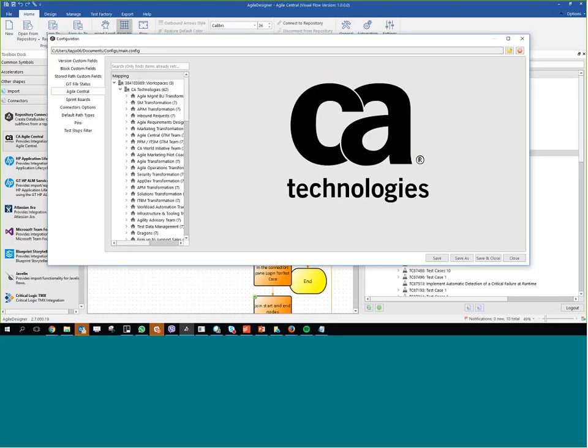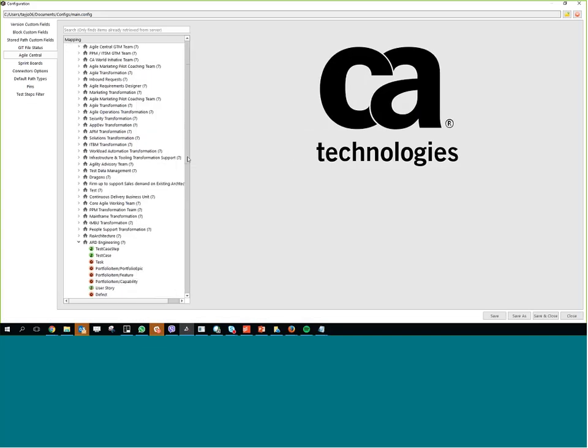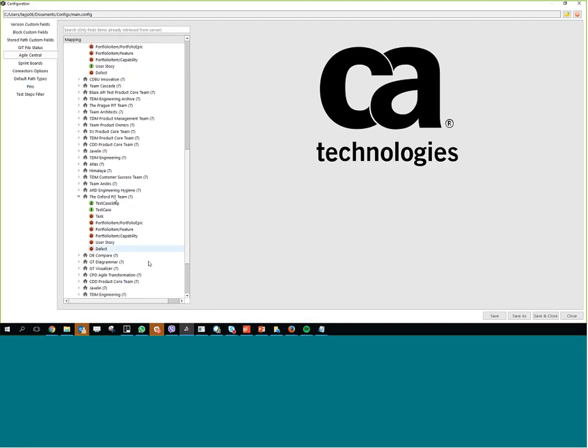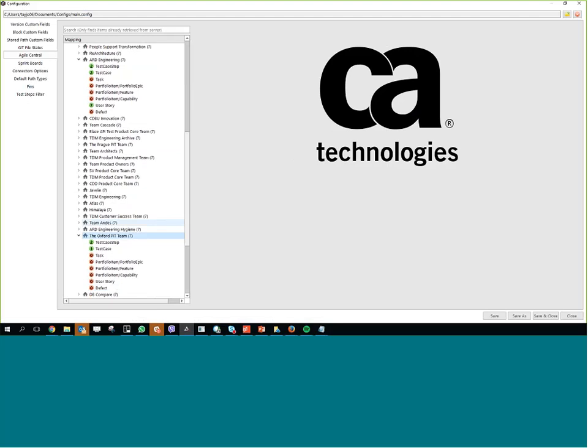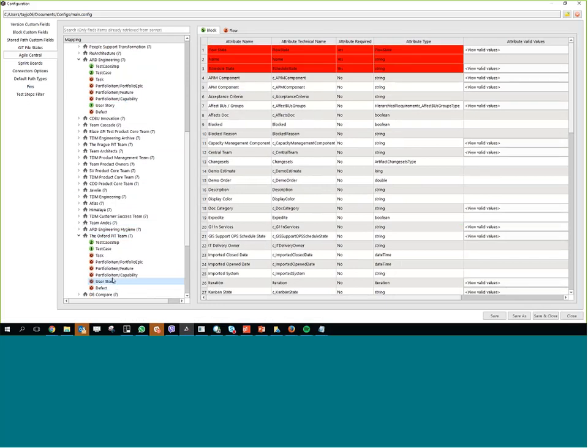The second part of this is that configuration system I was talking about. So, let's say I want to operate with multiple projects. I have this project here called engineering. I have another project called the pit. And I've got a user story configured here inside the engineering project. And I have this configured to a couple of different attributes that I obviously really care about. And I need to configure it for this other project.